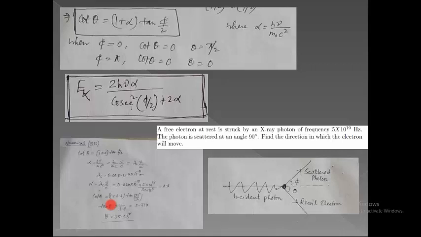What I have done is invert it. I wrote cot theta as tan theta equal to 1 by 1.4, because this is 1 and this is 1.4. So I inverted it, and 1/1.4 has the value 0.74. Then theta is equal to tan inverse 0.74, and you get 35.53 degree. So that's your theta, the angle of the recoil electron. I hope you understood this. This is very simple, but this kind of numericals they go for. But slowly we will go to one or two a bit tougher ones from Compton, which we will discuss today itself.